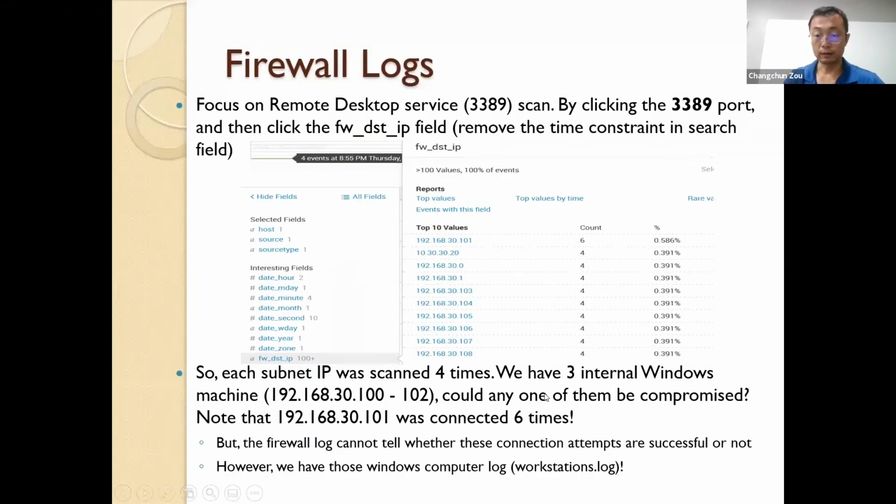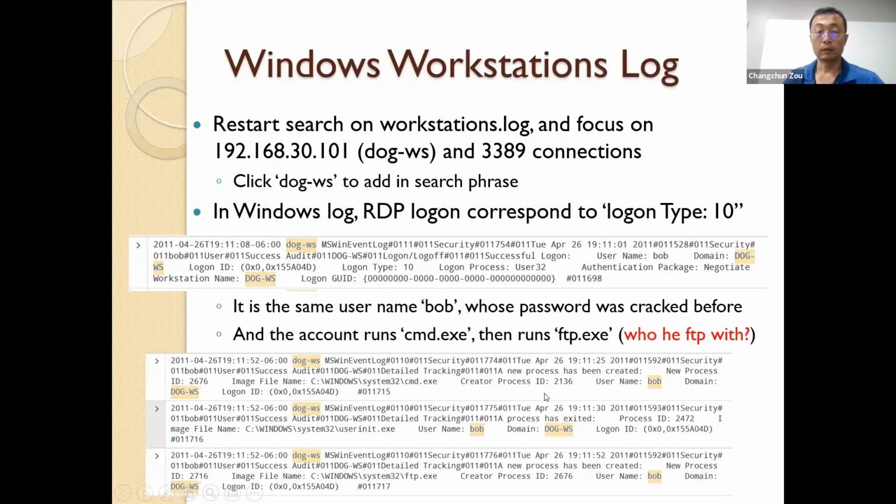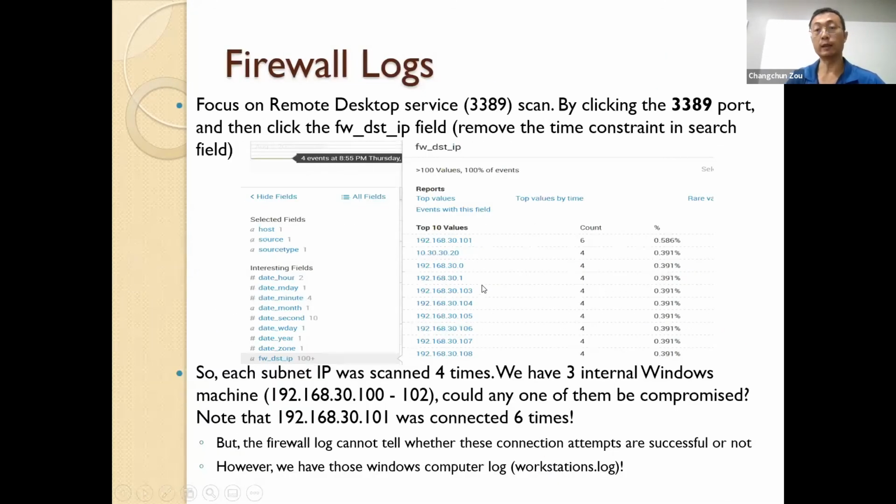It connects 3 times. So we focus on that particular computer, because the firewall can only tell you this information: how many packets go through from which IP address to which IP address. But if we want to know whether the attacker has logged in to that Windows workstation, the firewall cannot tell you that.